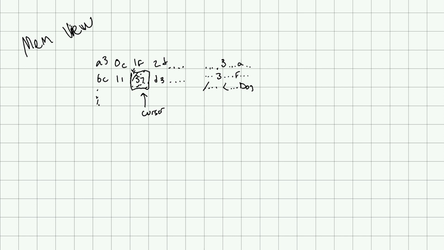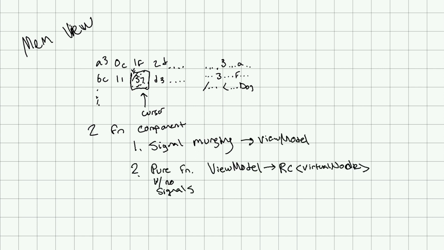We should be able to focus on any particular part of the memory map and show some amount of rows and columns of bytes around that focal point. Since this component is a little bit more meaty, let's break it into two functions. One will do the dirty signal munging and handle projecting read-write handles out of our app state into a view model, but it will not have any component-specific view logic. The other function will just be a plain old view model to Rc virtual node function that will be invoked every time our signal commands us to do so, but itself doesn't know about signals.